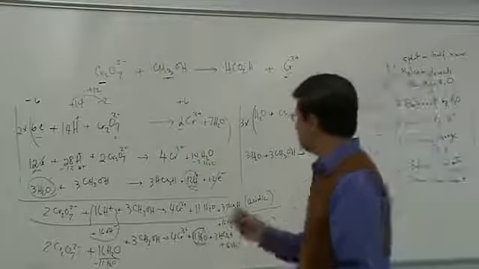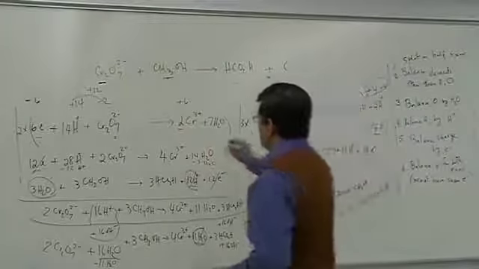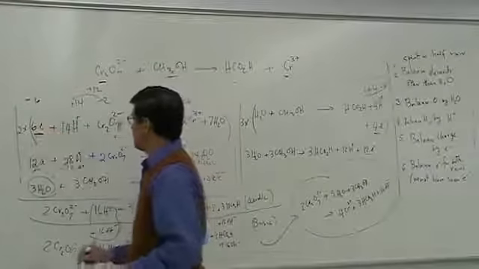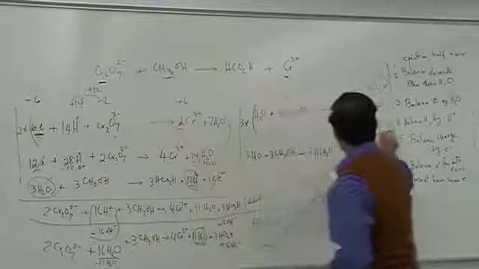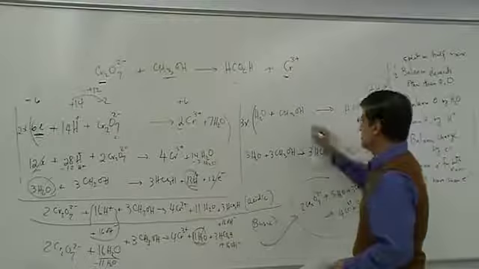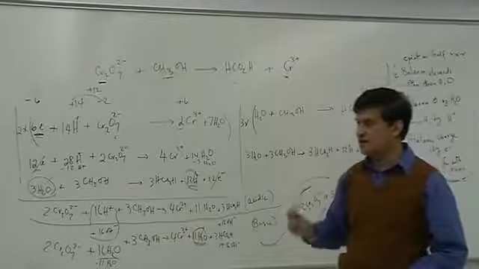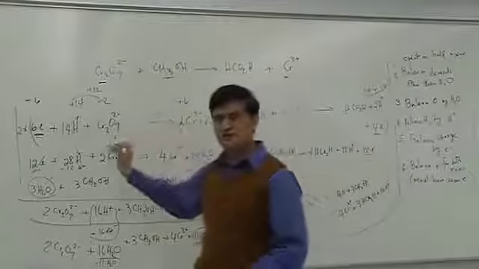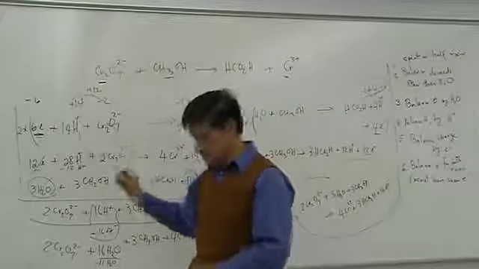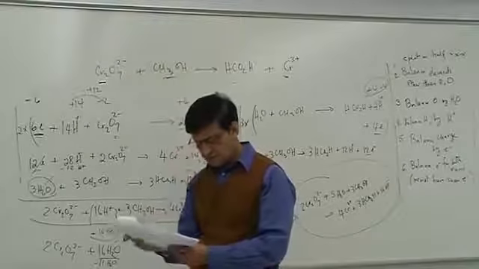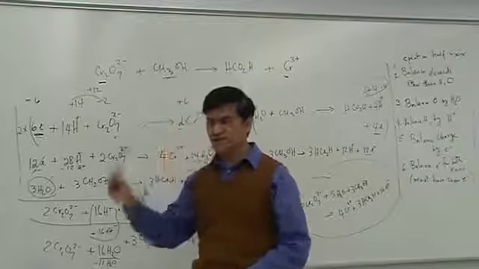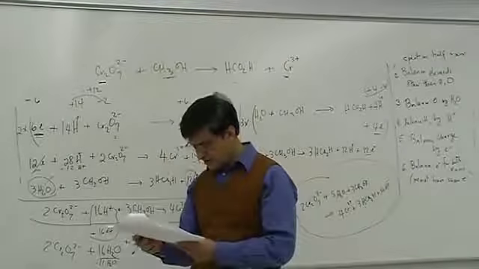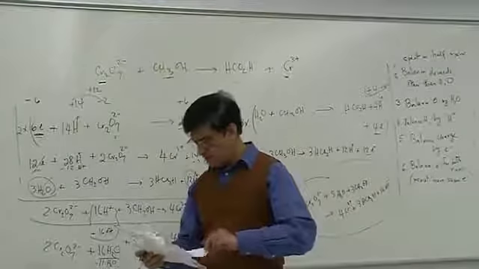Now something else I need to point out to you. This half of the cell is absorbing electrons, or receiving electrons, and this half of the cell is giving up electrons. Giving up electrons means oxidation. So this is undergoing an oxidation reaction. Receiving electrons means reduction. This is undergoing a reduction reaction. So loss of electrons is oxidation, gain of electrons is reduction. We'll be coming back to this again when we do another problem.